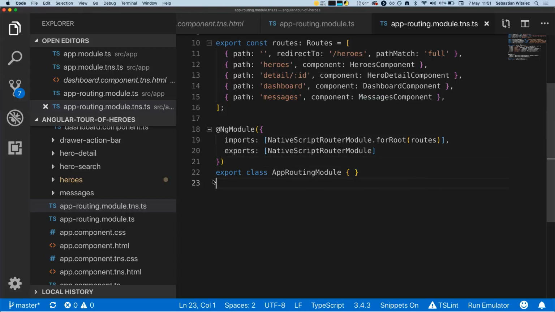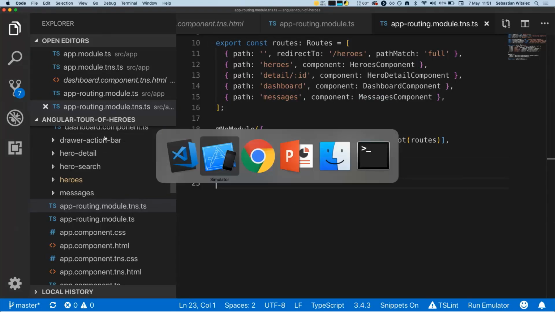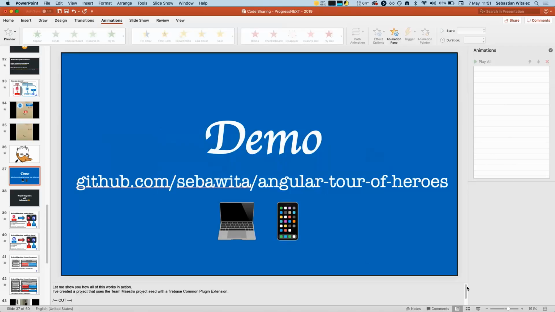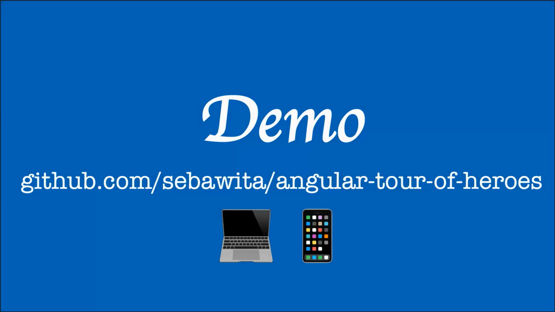There's a lot of other things going on in there, but I don't want to dive too deep before it gets too advanced. Cool. So I hope that explained the idea of the code sharing project, how everything works, and what sort of things you can do. And I do recommend checking it out.